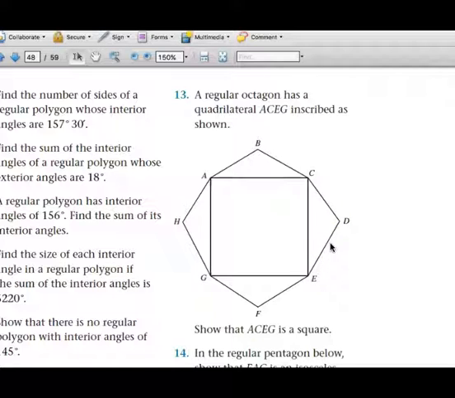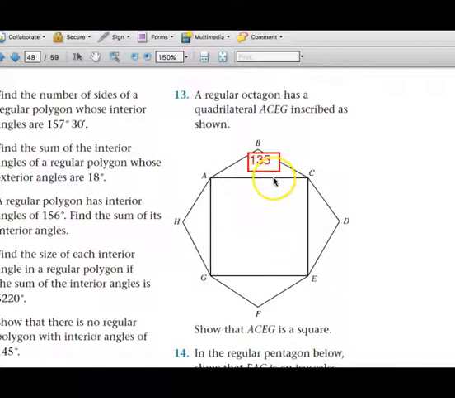180 times 6 divided by 8. What do we get? All right, good. You can work out the size of one of your angles. And now you can say, therefore, all 8 angles, like even these, are 135. But you can then also prove that 2 of the triangles are congruent, but then make the statement, however, all 4 will be congruent. Because you've got 4 congruent triangles, we know that AC will equal CE, their corresponding sides of congruent triangles. Similarly, AG equals GE, so the 4 sides are equal.